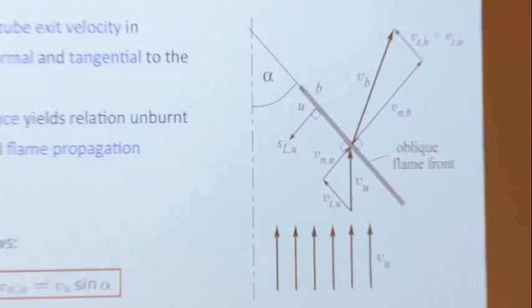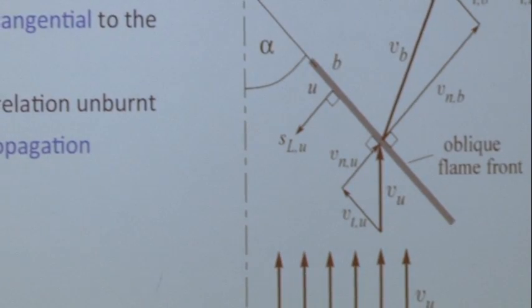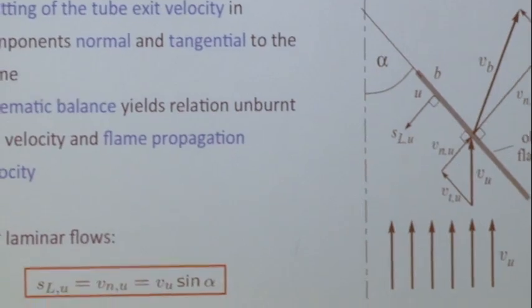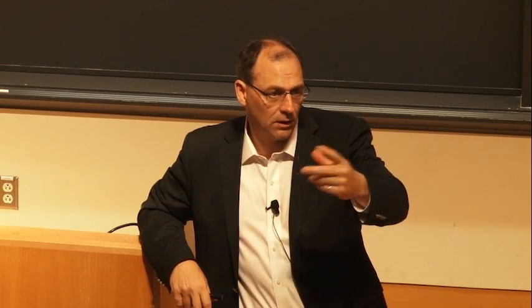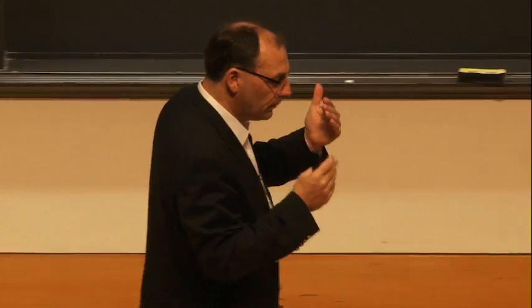What's interesting here is how we define this value that we call burning velocity. Burning velocity is, you could say, the speed of this flame relative to the gases surrounding this flame. Now you have a different velocity ahead of the flame and behind the flame, so you need to say what relative velocity you mean. So you could either say this is the burning velocity with respect to the burned, or with respect to the unburned gases.